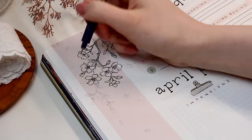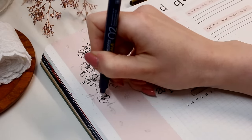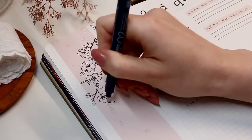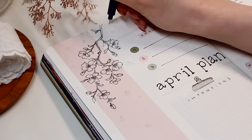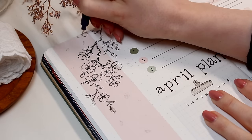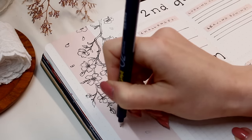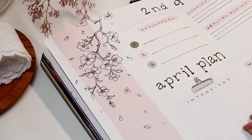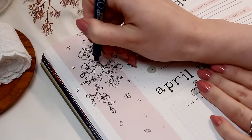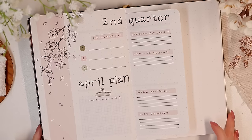You can go with either 4 or 5 petals, and I think the trick for cherry blossoms is to darken the middle part and draw some dots around there too. I kept the leaves very small and tried to add these smaller details to the branch itself too, so that it doesn't look too clean or straight here. I wanted to leave the drawing like this, so we're not coloring these flowers. However, a light wash of pink would probably be enough. And if you want, you can add a little bit of darker red to the middle.